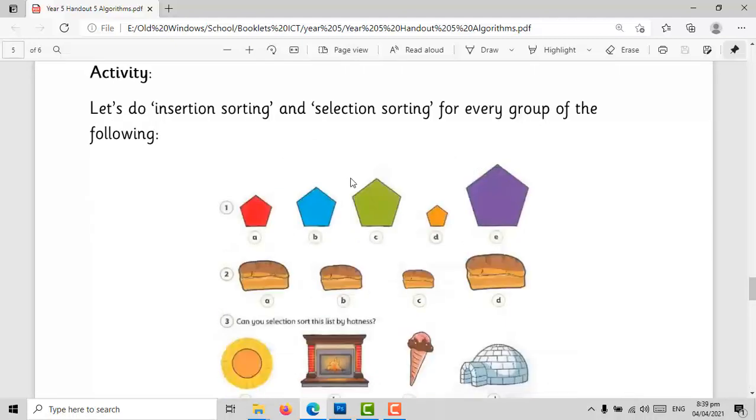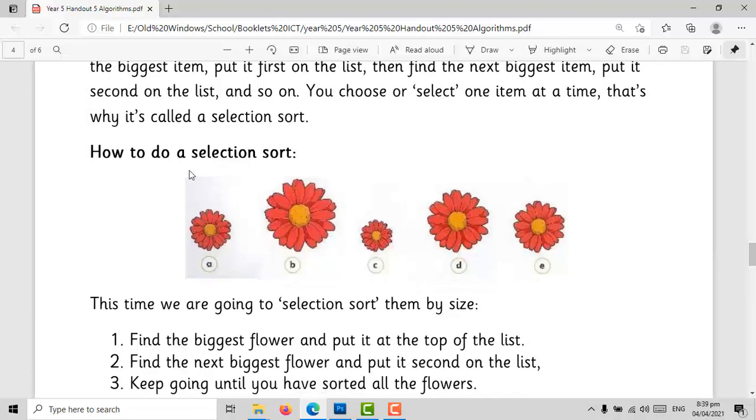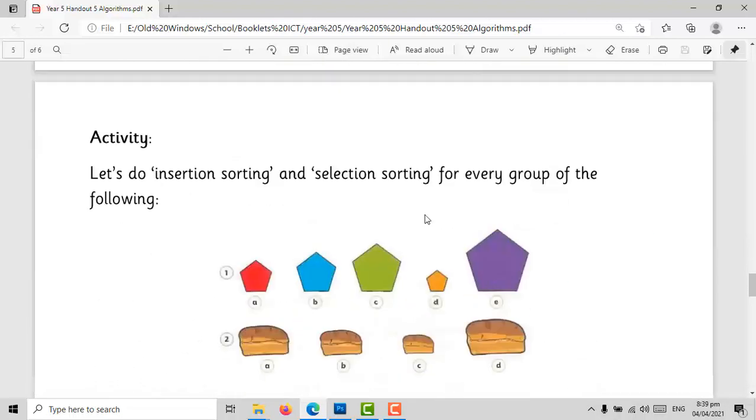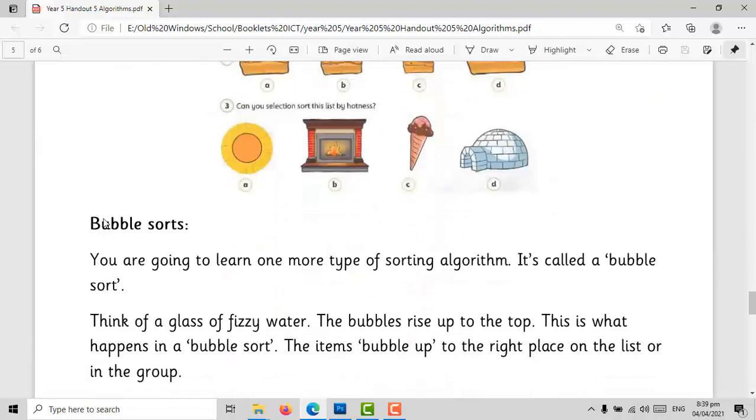Well, that is it for this lesson. In today's lesson we learned about selection sorting, and in the next lesson we're going to learn about bubble sort. Even just pronouncing the name, it feels like it's going to be fun, and trust me, it is. And why did they name it bubble sorting?